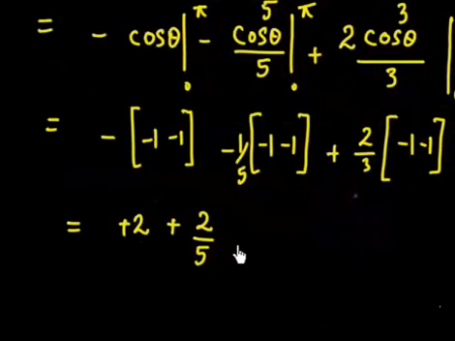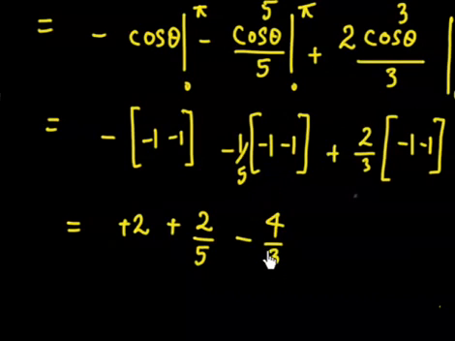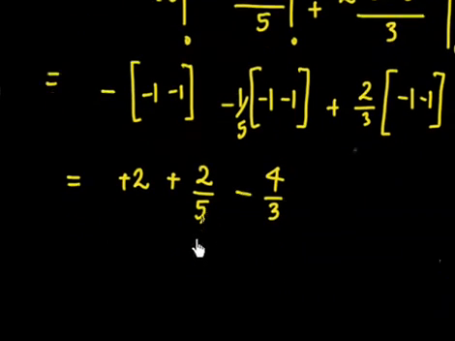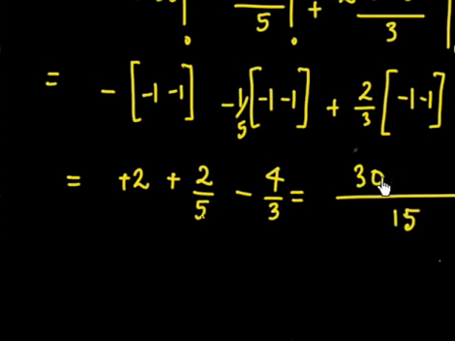Let us check, are you getting the same thing or not? So in this we will have 4 by 3. And now if you take LCM, so what will you have? If you take LCM 15, let me write here itself. So you will have 15 into 2, 30, minus 5 into 3 into 2, so 6, plus, this is plus 6. And this is 3 into 5. So 5 into 4, 20.